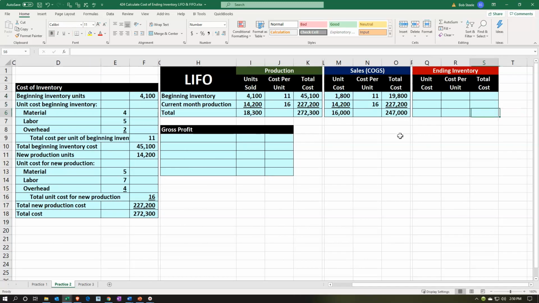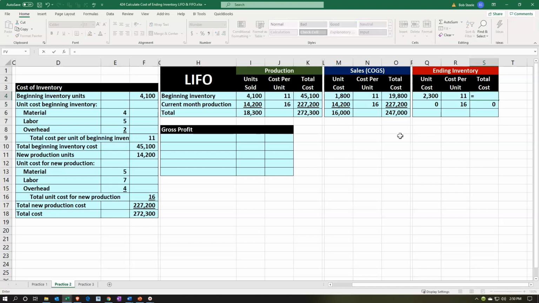Well, this second column has been wiped out, meaning if I take the units that were there, we sold all of them, or we assumed we sold all of them. Those were the $16 units, the more expensive ones. So if I take 0 units left times 16, we have no cost left. The prior layer where we had 4,100 in beginning inventory, we assume that we only sold 1,800 of them. So the cheaper ones we still have of those $11 ones. Again, this is just a flow assumption because we don't know which ones we actually have.